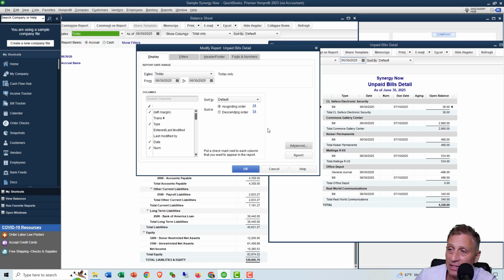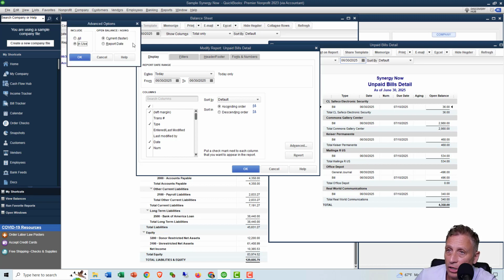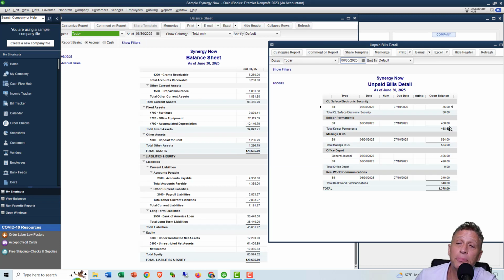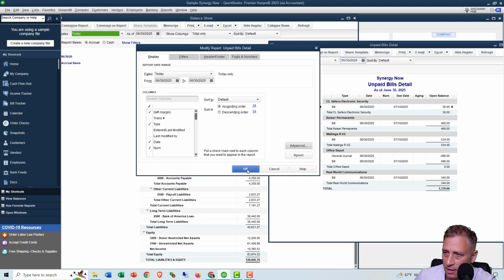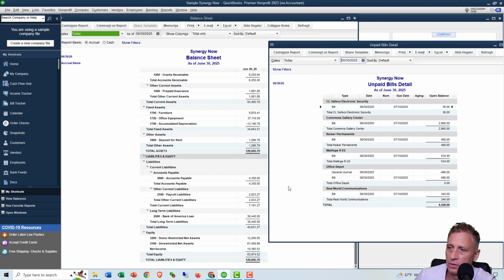And so when I make it current, and then I look at it, it disappears because it's already been paid. Because again, this is now current status. So make sure that this says report date, okay? And then it'll really match your balance sheet. I know I've kind of beat that horse dead.